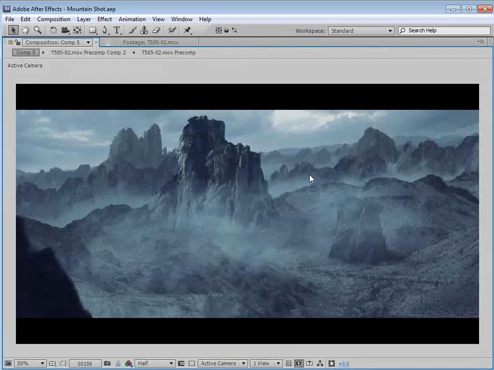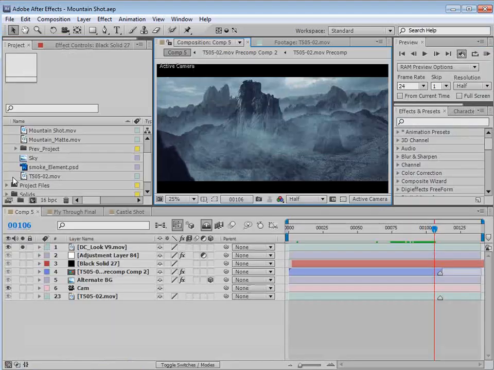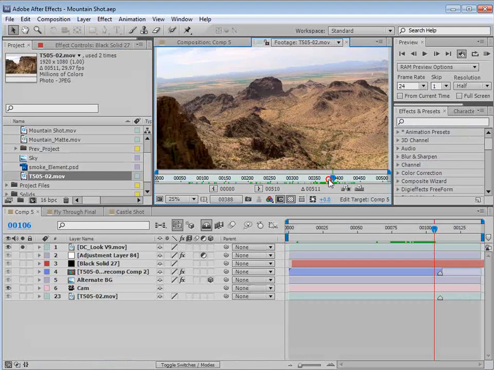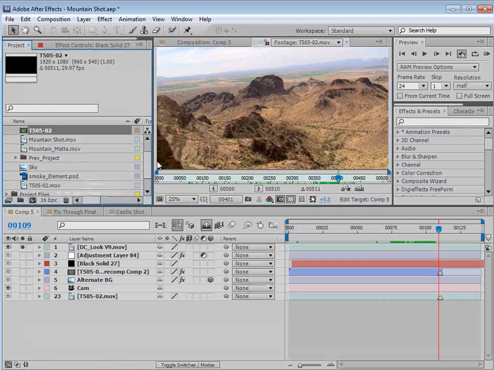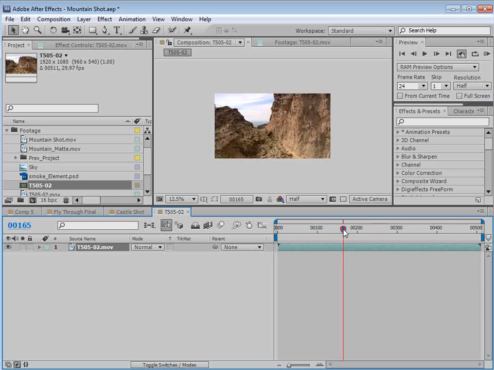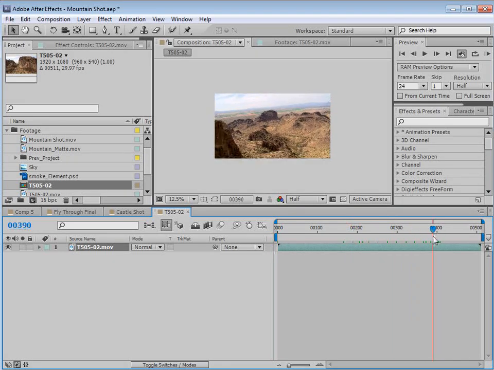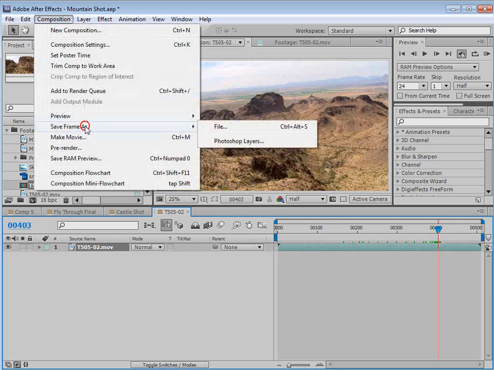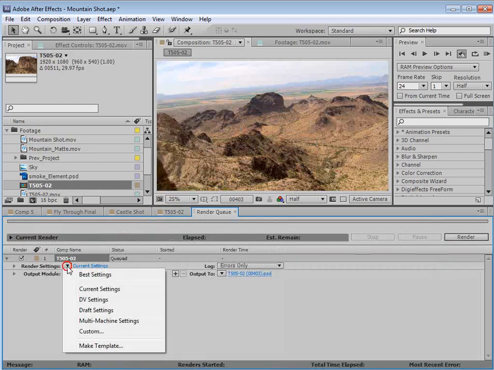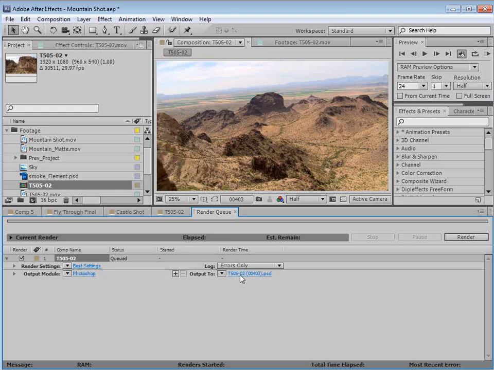In most cases, you want to create your matte painting in Photoshop because you have all these great image editing tools and you can bring multiple images together and blend them in nicely. So what you want to do is take your footage, your source material, and create a still frame. We can put it into a new comp, move forward to the end of the shot where you want to have the matte painting, and just choose Comp, Save Frame As File. Just make sure it's set to best and render it out.